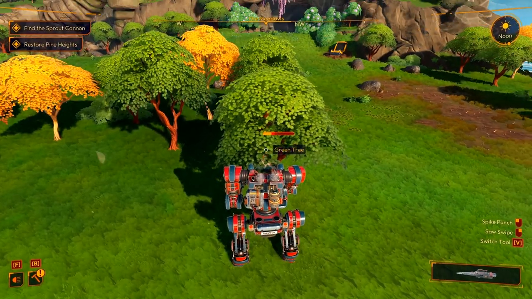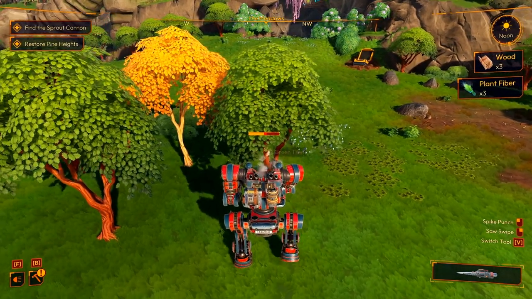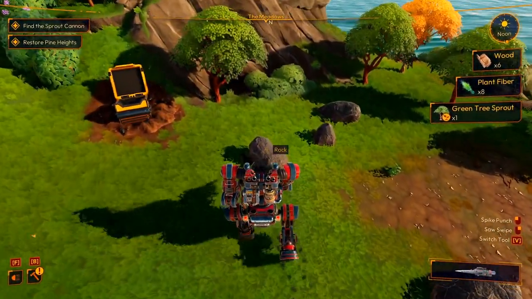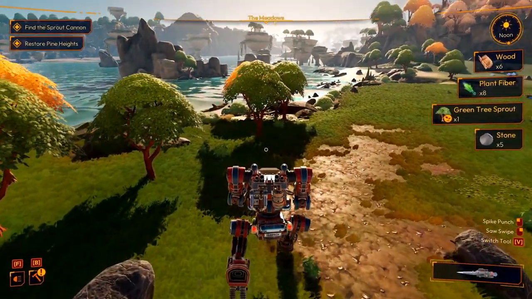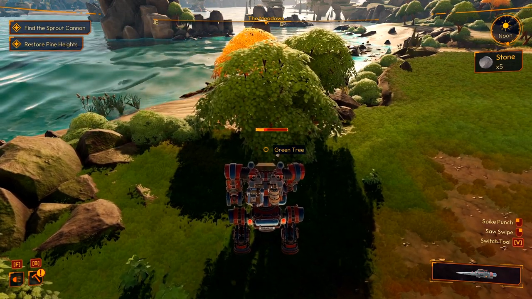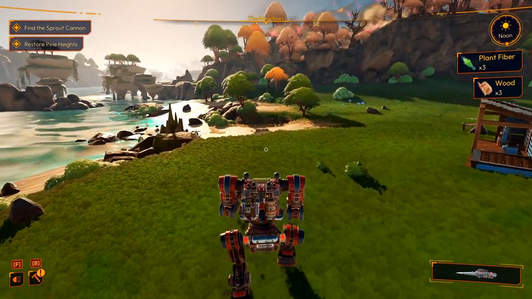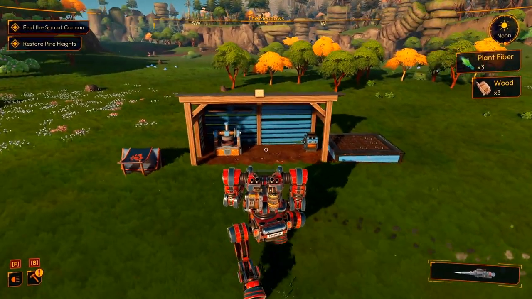Okay, come on. These trees make no sense. How did I only get 2 wood for that tree? Might as well hit these rocks. We're always gonna need more stone as well. Poor thing. The mech scared the daylights out of him. Who? Alright, B.